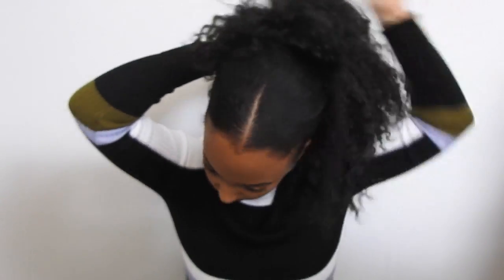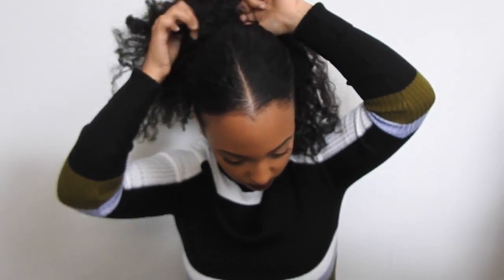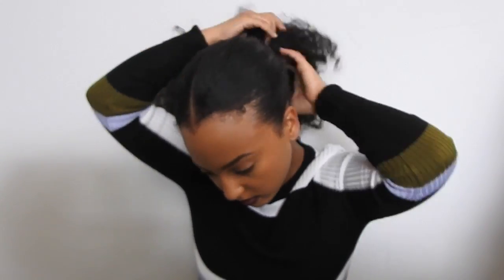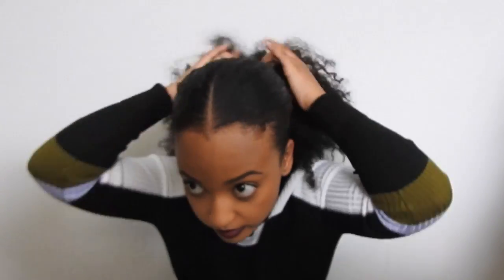Regardless of whatever hair tie you use, whatever method, you probably will have a headache by the end of the day. These styles are really tight to your head, so just know that. Don't wear them for a prolonged period of time.